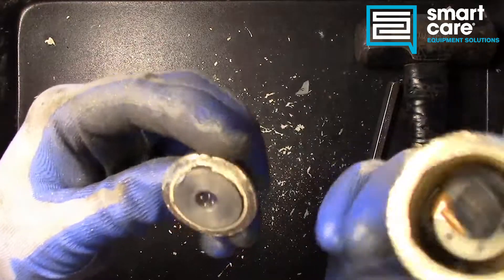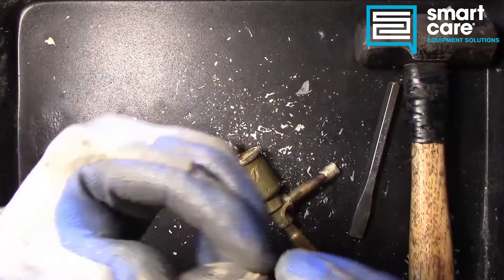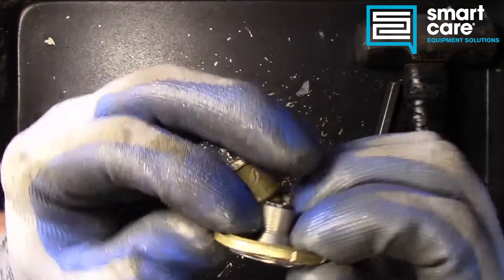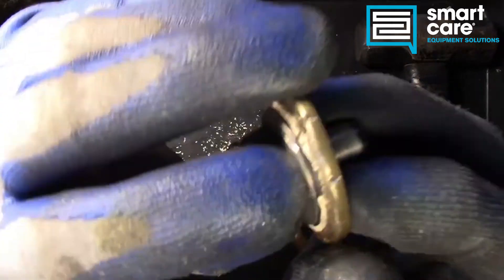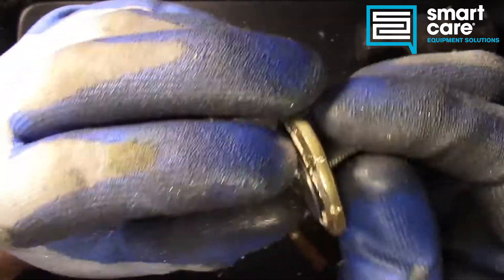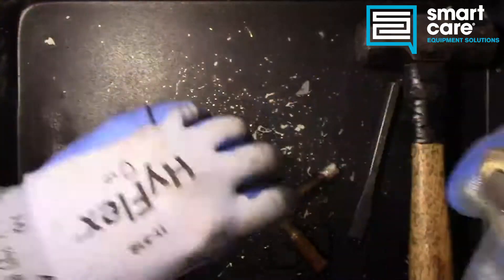Now that we're apart, let's take a look at how they had put this together. It looks like they had pressed this down in and then rolled this edge over. Putting a pipe cutter to it deformed it a lot, but you can see there is an O-ring seal down in there. This could potentially become a leak path if that O-ring were to get hard or crack — for example if you got it too hot when you sweated the new valve in.